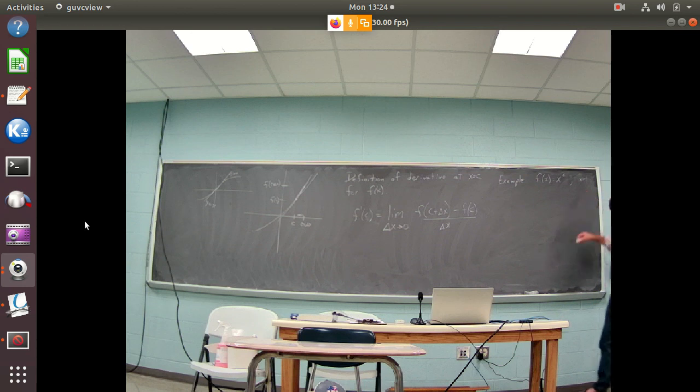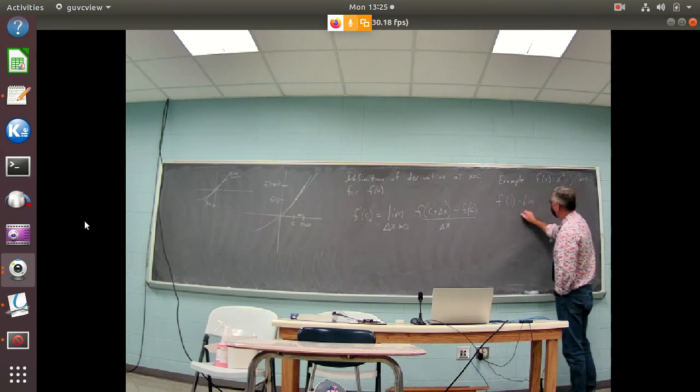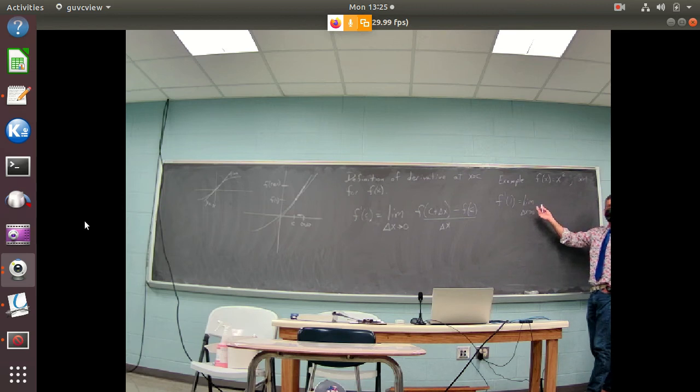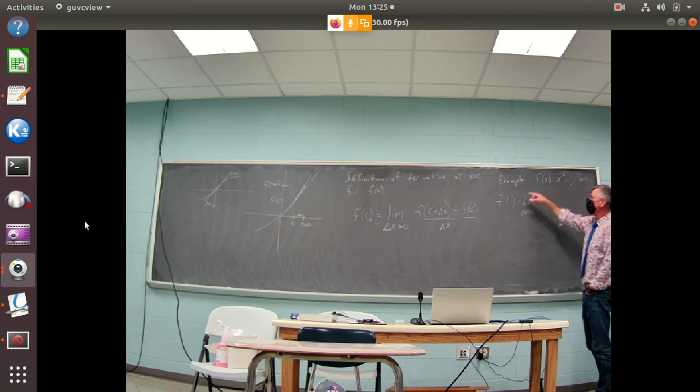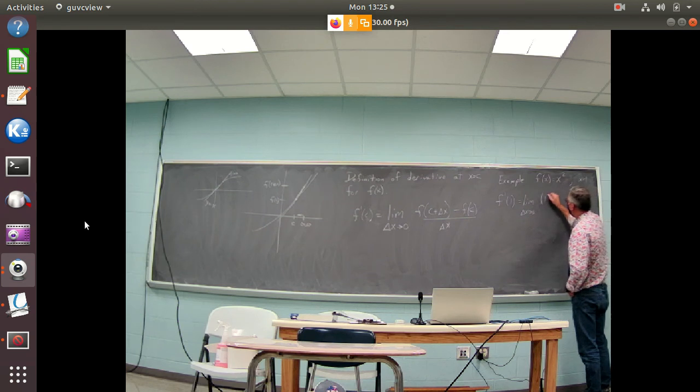So we want to do this at x equals 1. So let's look at f prime of 1. According to this, it is the limit as delta x goes to 0 of, now, again, here's where you need to be careful. It's x squared. So when I do c plus delta x, or 1 plus delta x, it all has to be inside the square. And when I say that to you all, you're going, well, of course. But when you actually go to do it, many people screw it up. It's just one of those things we screw up usually at this stage. So I have the quantity 1 plus delta x squared minus 1 squared over delta x.